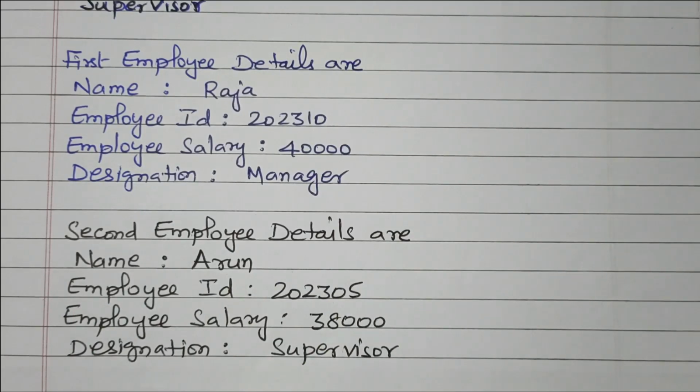So in this program we discussed employee details using structure. We created the structure for the employee details, then declared two structure variables, E1 and E2, for two employees. We got the two employee details one by one, then printed them. If any manipulation is needed, like addition or subtraction, we can do that also. If there are more employees, we can declare the structure variable using a single dimension array, so that 100 or 1000 employee details can also be obtained using a for loop.